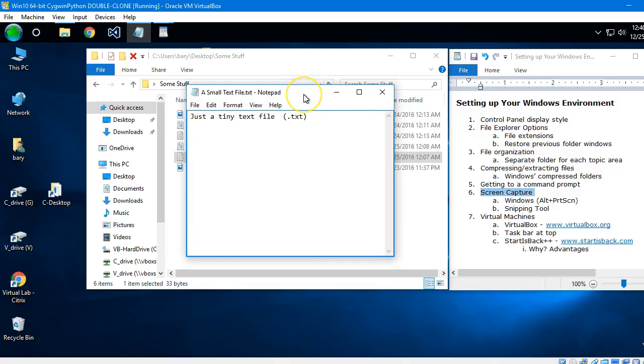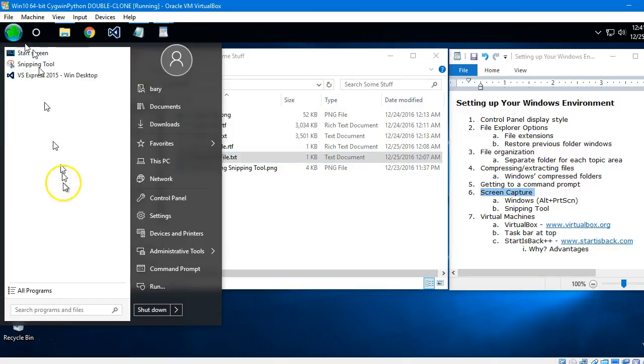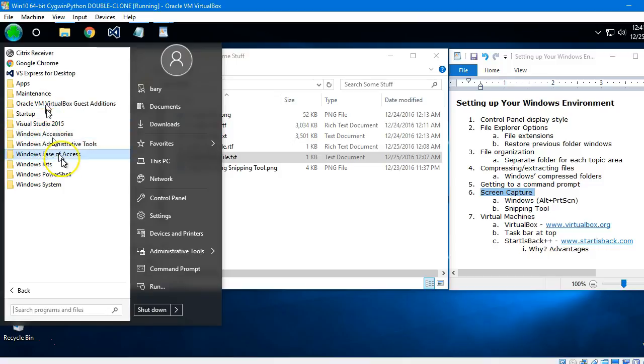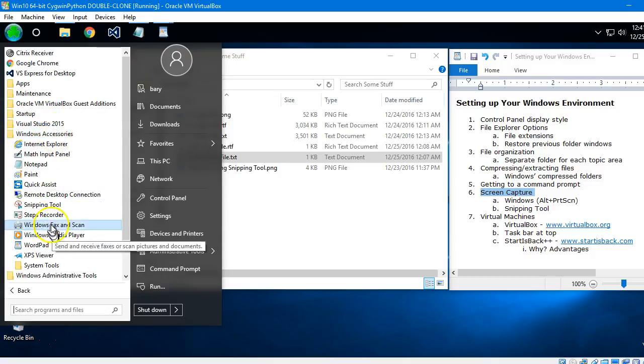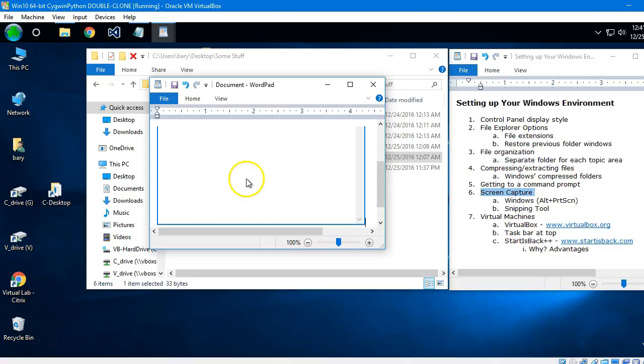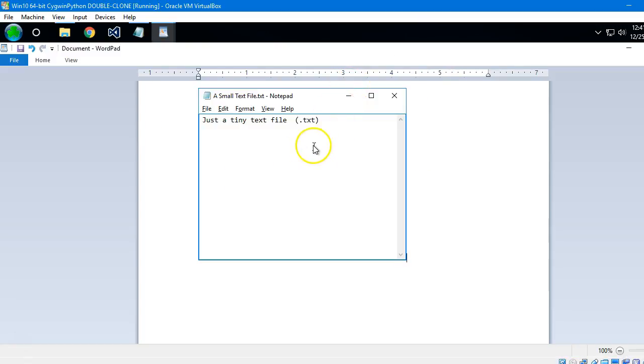And in most versions of Windows, certainly on desktops, if you press down the Alt key at the same time as you press print screen, I have the Alt key now down, pressing print screen. All right. And now I'm going to go back and get WordPad up again. Accessories and WordPad, and I'll paste it in. Here we are. Look, we got just the single active screen. That's normally what you want, just the active screen. All right, that's pretty good.